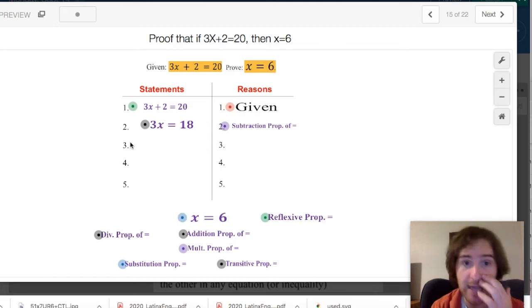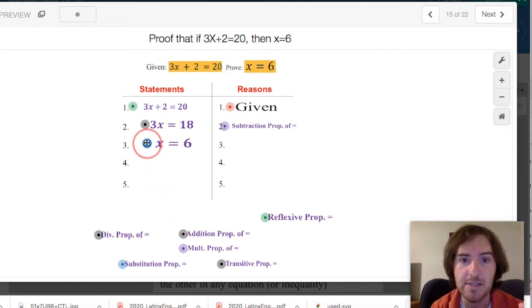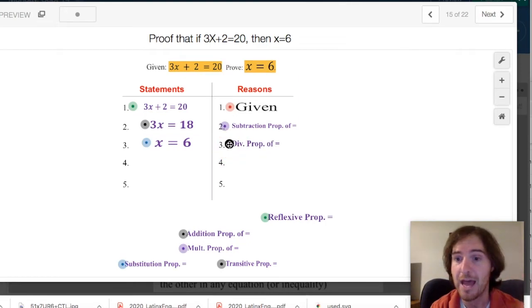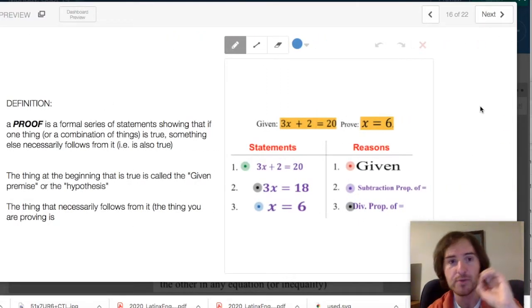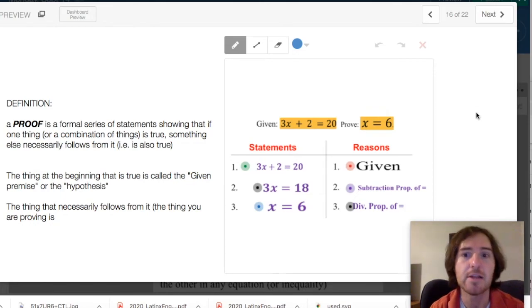Next step. Actually, I don't need 5 steps for this one. I'm just going to need 3. I would go from 3x equals 18 to x equals 6, right? What did I do to both sides of the equation? I divided both sides of the equation. And we got it. We're good to go. We have this proven. I did that quickly. You're going to get 2 more examples, and then we'll wrap it up, okay? So, we just need to get through examples. Hopefully, you watch them, and you ask questions, and you practice this, right?